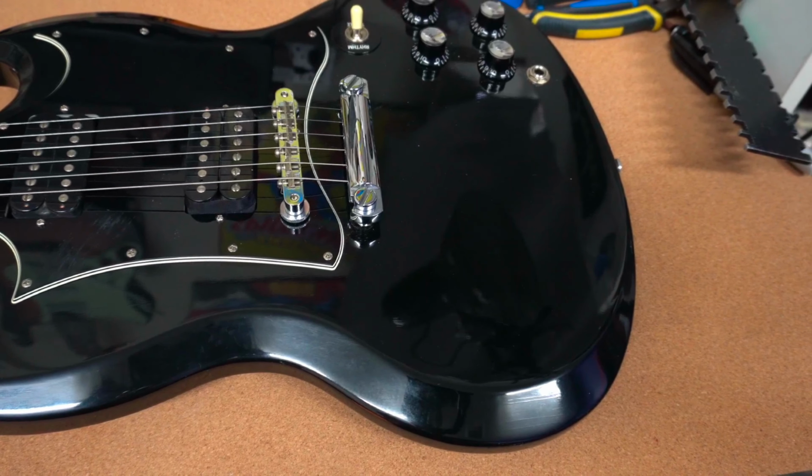And then on the back, very good shape again, a couple little scuffs and dings. I think the worst of it is right there, a little chip in the finish. I might go ahead and touch that up. I can just use some India ink to darken that, and then just a couple drops of lacquer over top. It's not going to be perfect, but it's going to seal the wood, and it's going to be very hard to notice. So I'll go ahead and do that later on.